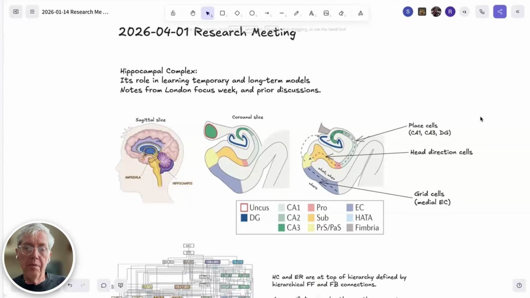Please interrupt, ask questions. I thought I'd start with a little neuroscience, neuroanatomy on this, just so everyone knows what we're talking about. This picture here is a sagittal slice of the brain. You're basically going from nose to the back of your head, and the hippocampus is right here, sort of at the top of the brain stem, and it's relatively small compared to, let's say, the cerebellum or the cerebral cortex.